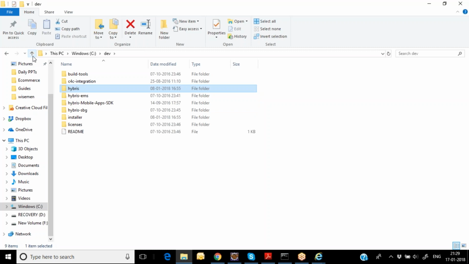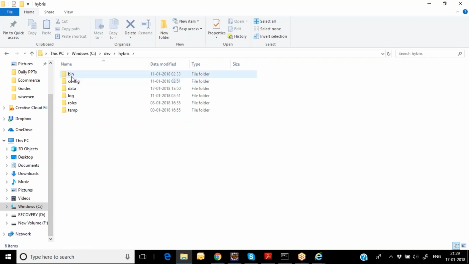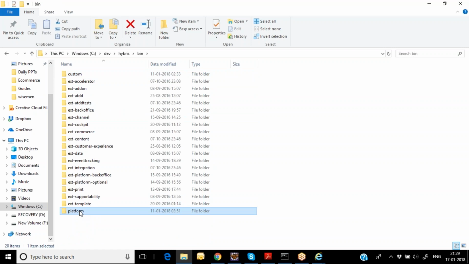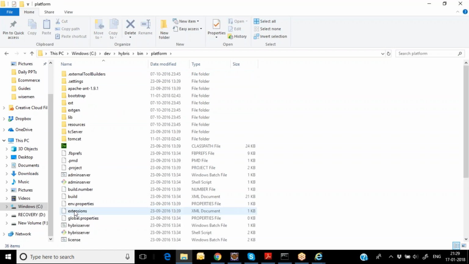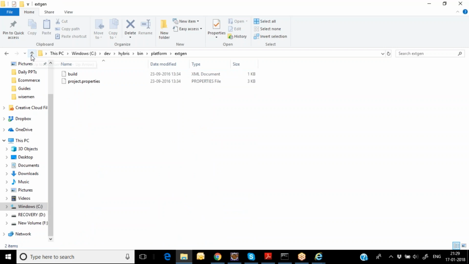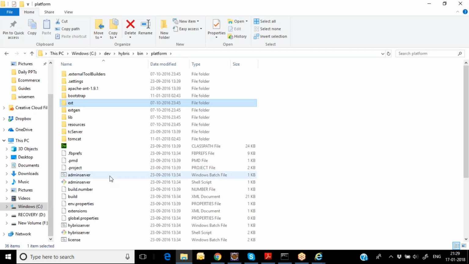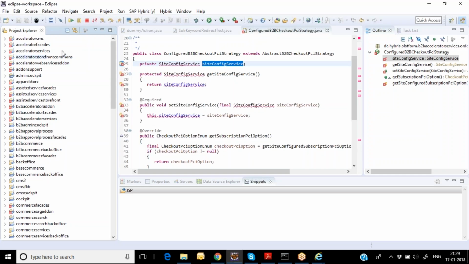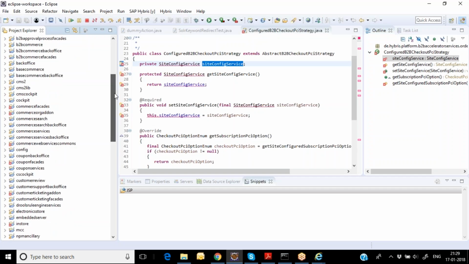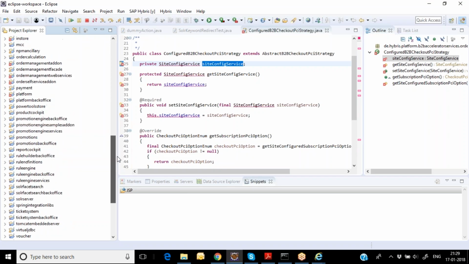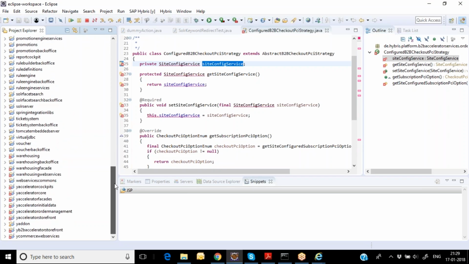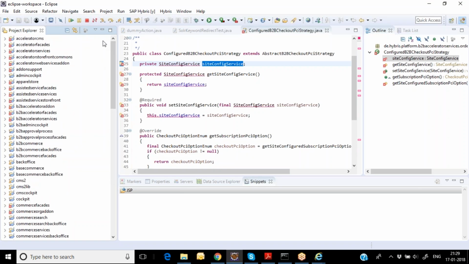No roles are created, just go to the overview, so the roles folder has no roles created over here. Now you come back to the same Hybris folder, the bin folder, which is the platform, the core execution folder. This is the master folder where you can see all your extensions. You can even import the entire platform folder into your Eclipse Oxygen tool, so that you get all the development. If you want to make any changes in a particular extension, modify it, or activate or deactivate it, you can do that through the Eclipse tool.